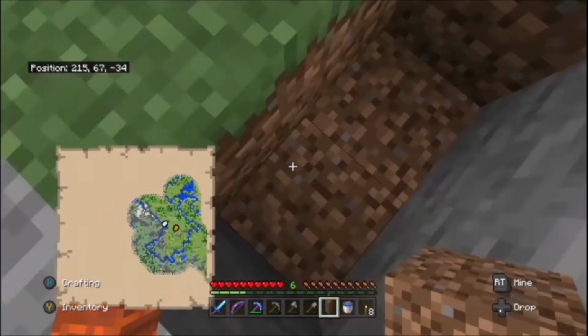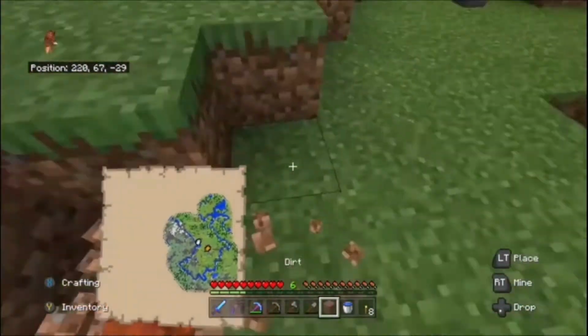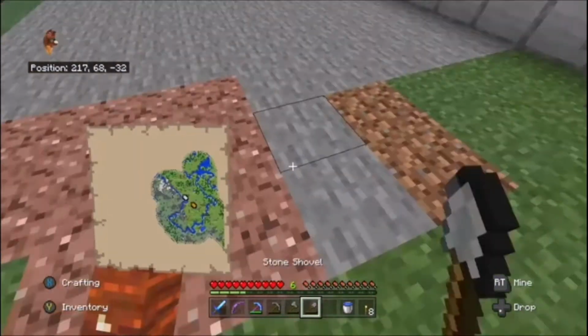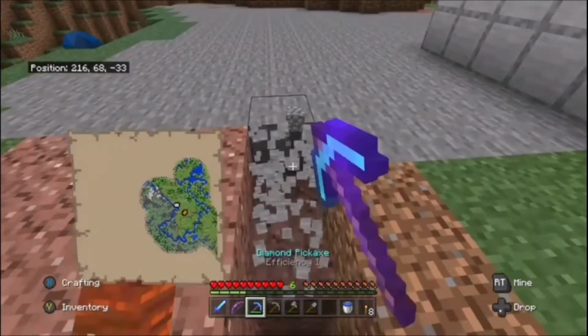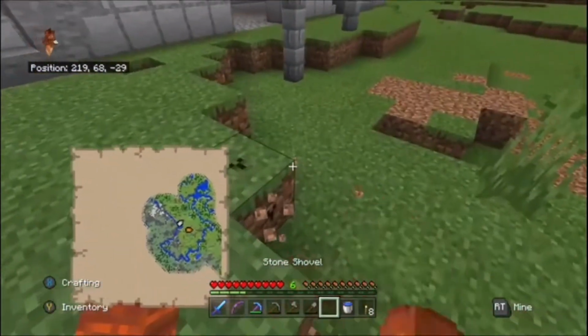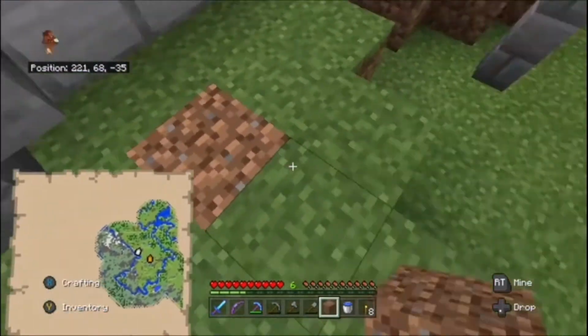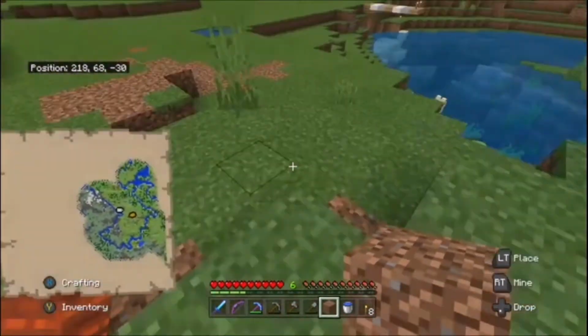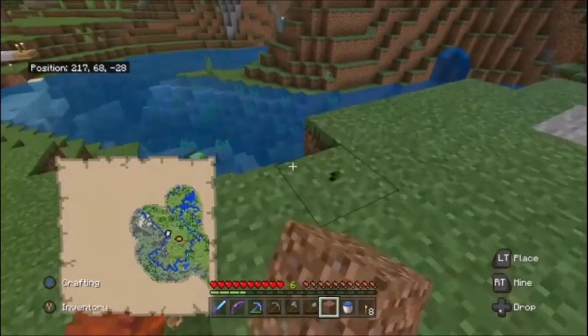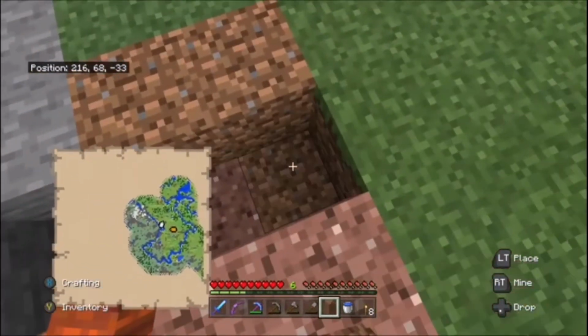I'm just gonna fill this all in. Imagine having not one block. Imagine. There we go, so that's filled in. And we can grab some more dirt. What's this hole? Why is there just so many random holes? That's weird. So we're gonna mine out some more dirt so we can fill in this thing.